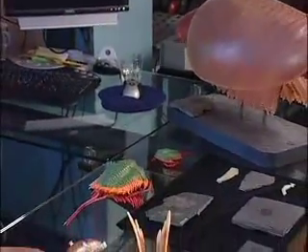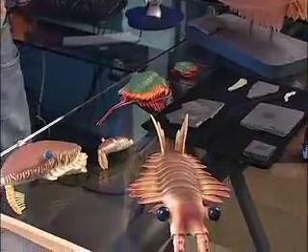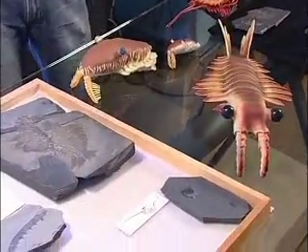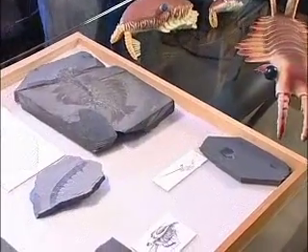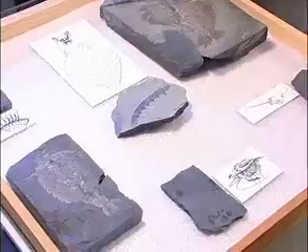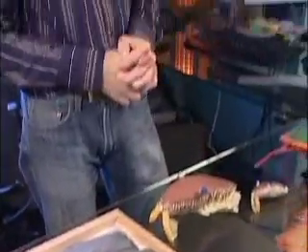This is a very brief overview of fossils from the Burgess Shale. We have hundreds of species in this biota. All these animals were living in a marine environment at the time of the Burgess Shale, and the museum has the largest collection of these animals on the planet. Thank you.